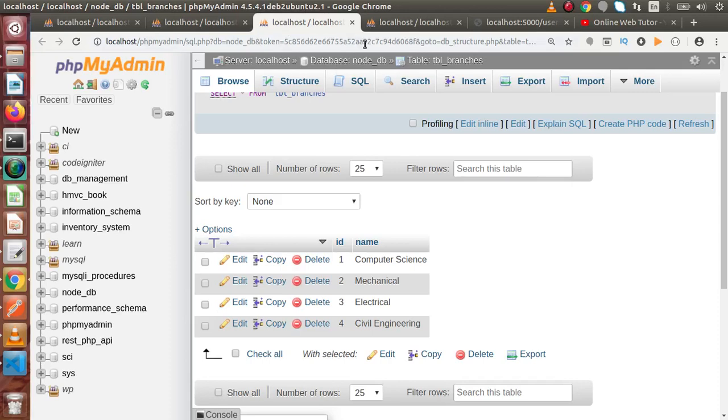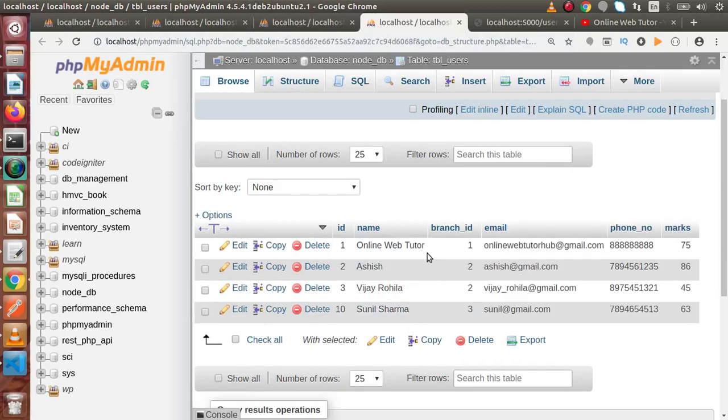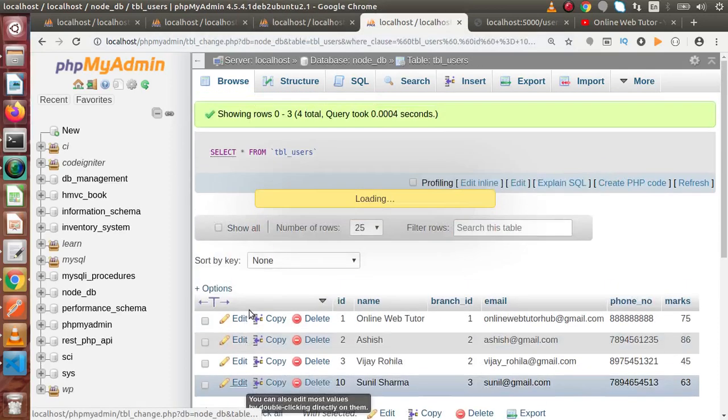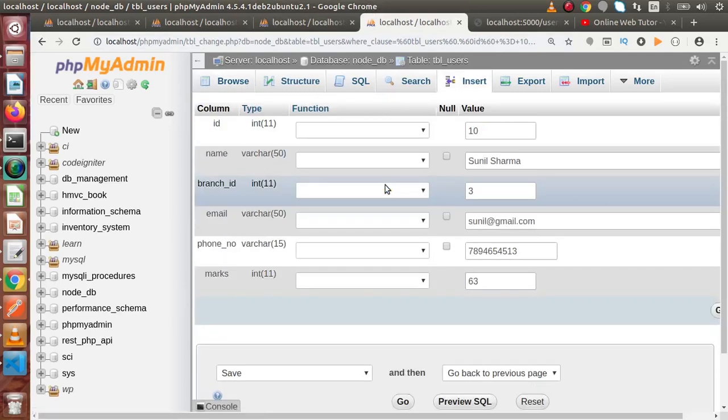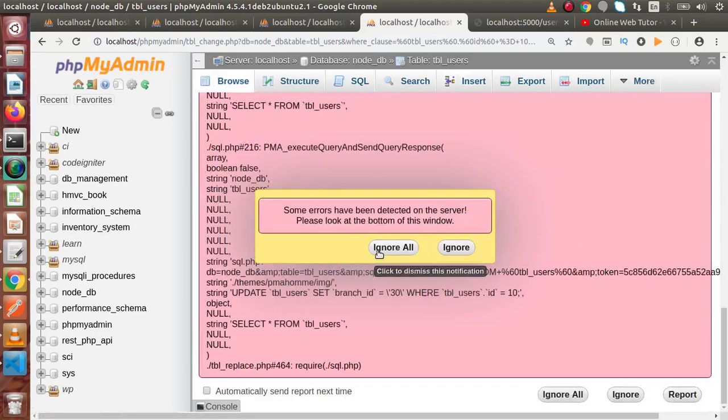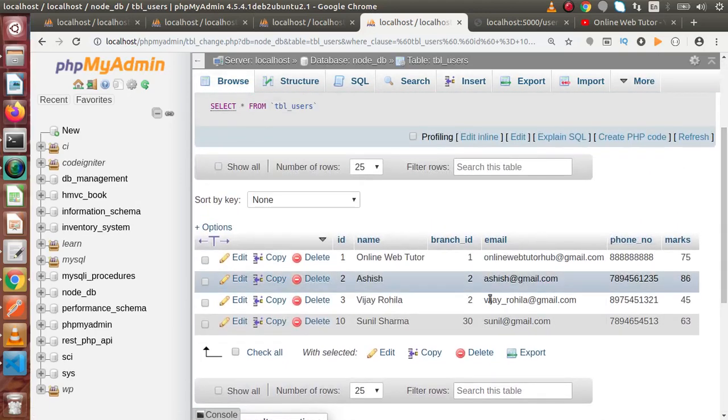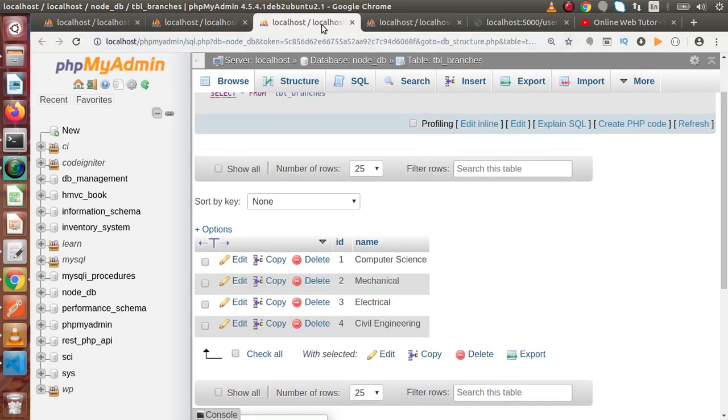Right now, let's say that inside this users table, I change the 10th number ID user to 30 branch ID. As we know, this 30 branch ID does not exist inside this list, we have only 4 IDs.